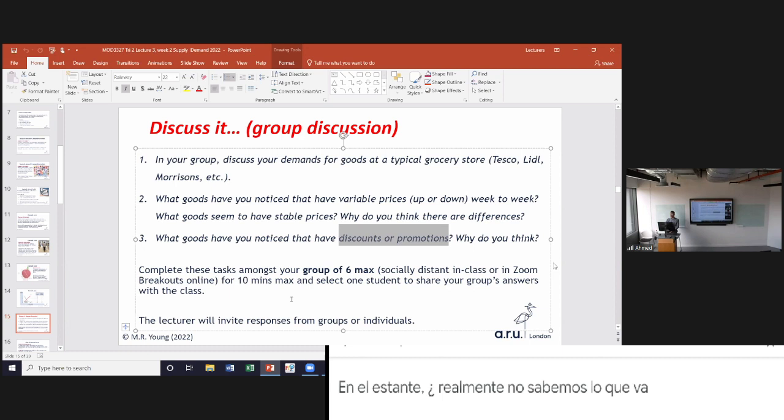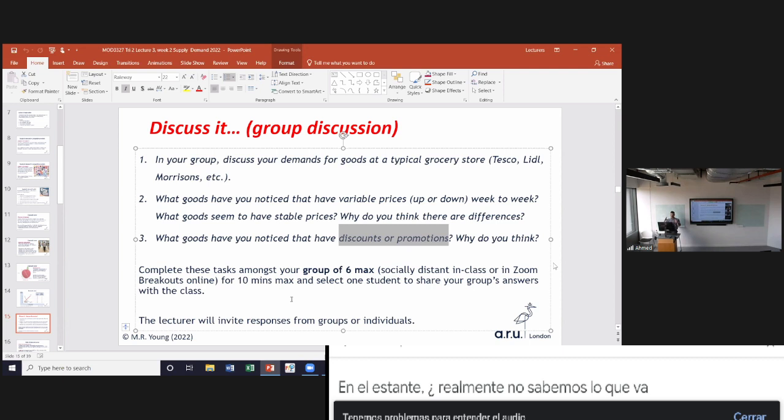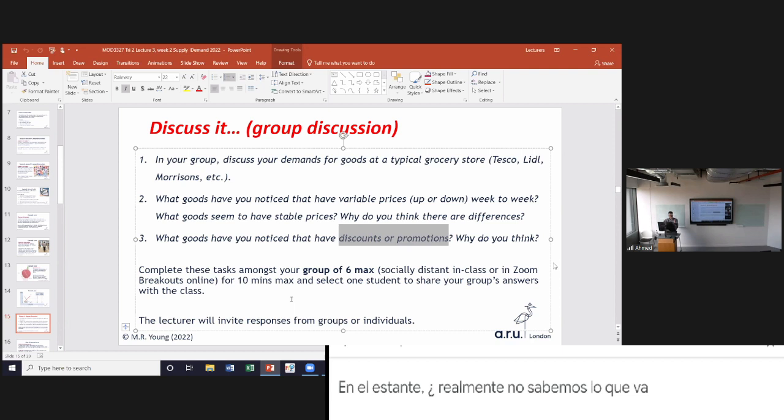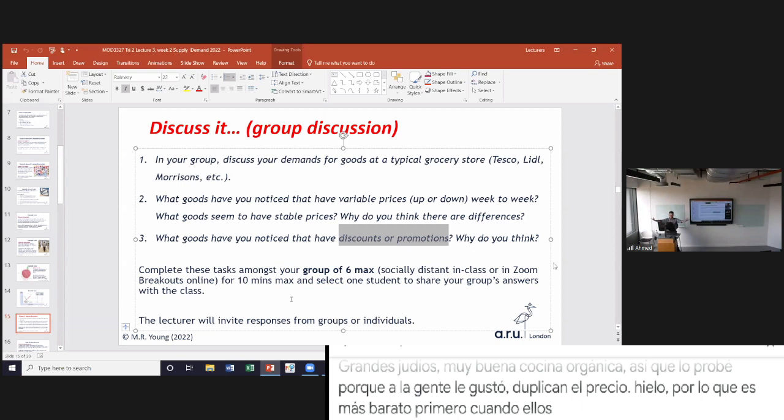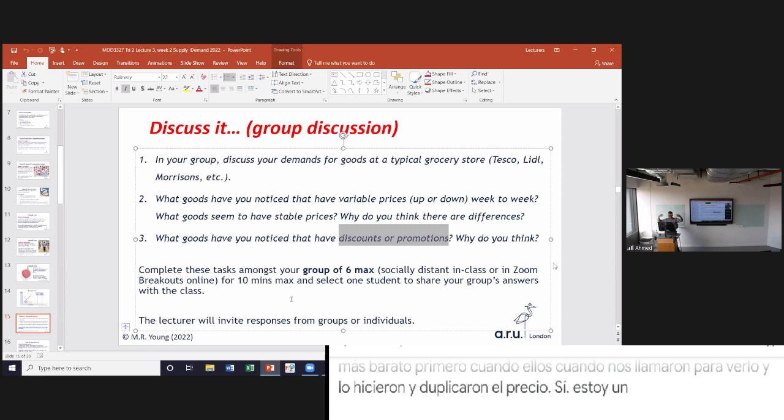A few years ago, more than 10 years ago, they started selling really big cookies, almost the size of a plate. They sold them very cheaply at first, like £1 for one big cookie. It had excellent ingredients, sweetened with concentrated grape juice, a very nice organic big cookie. I tried it, but because people liked it, they doubled the price. So it was cheaper first, and when they had hooked us in, they doubled the price. That's good marketing. First you get the person interested, and when they start eating it, you raise the price. Then they slowly change the ingredients later on. You wouldn't even realize that you are paying the same price.